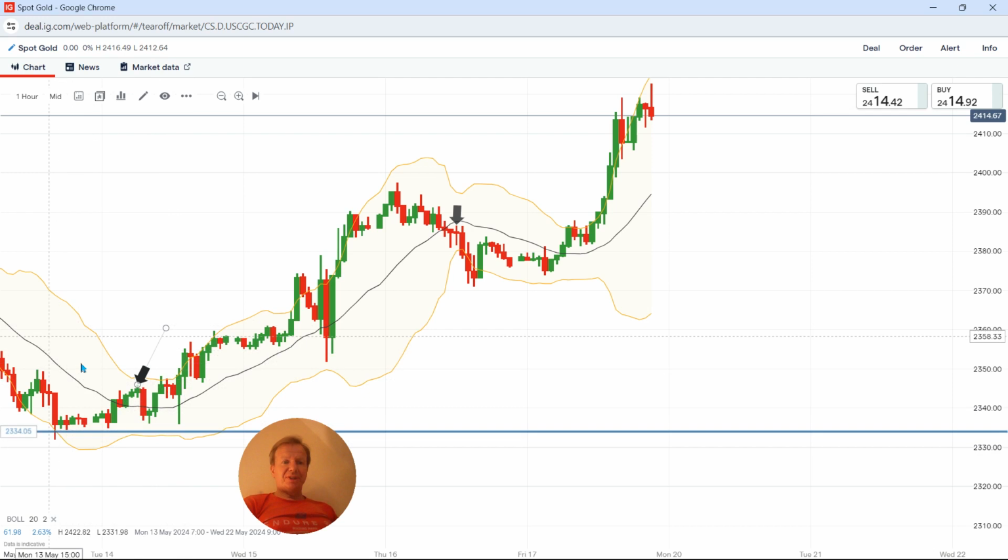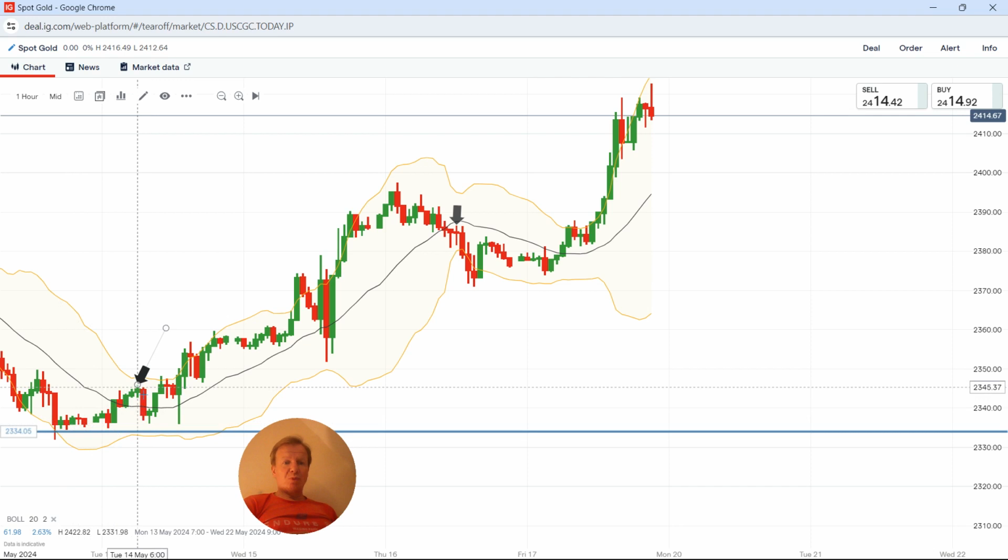When this channel here is quite narrow, that means there's not much volatility. As it starts to open out, that indicates there's a breakout. So going back to my stop, this line here is on 2,334, so it's 10 pips away, and it's basically on the outer edge of the base of the Bollinger Band. And as you can see, it ties in with where the price has hit before anyway.